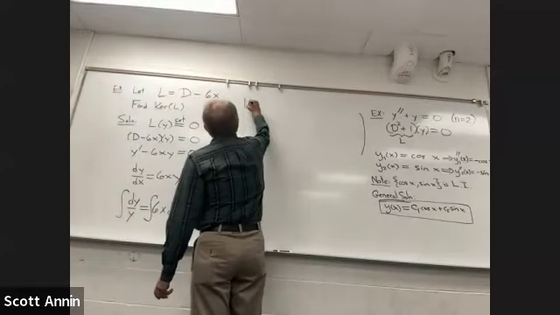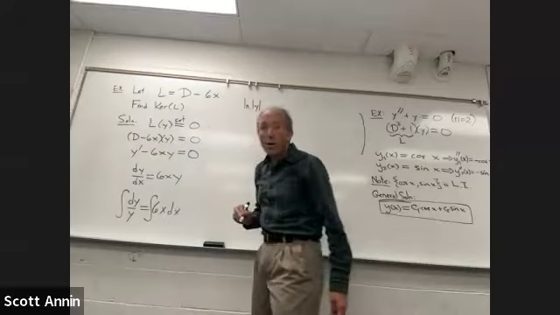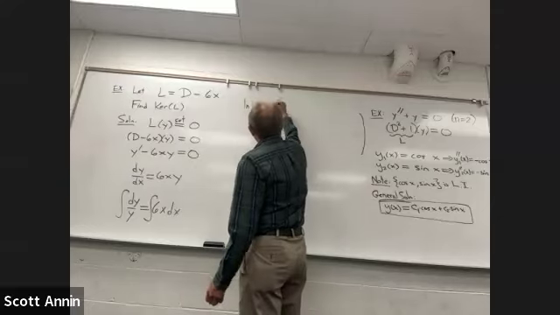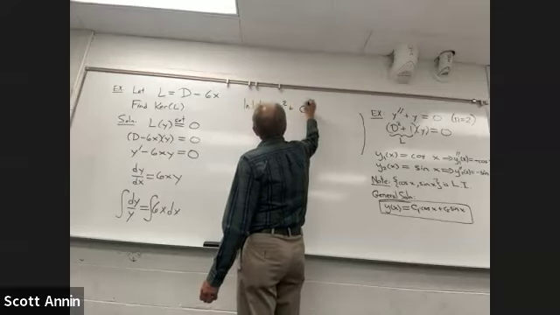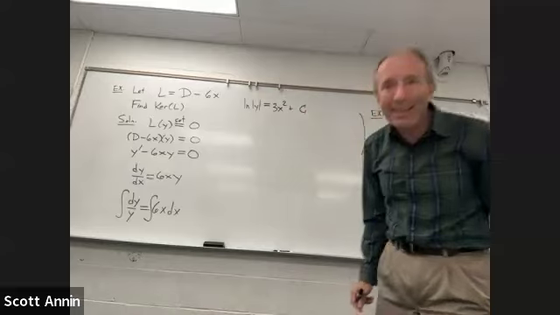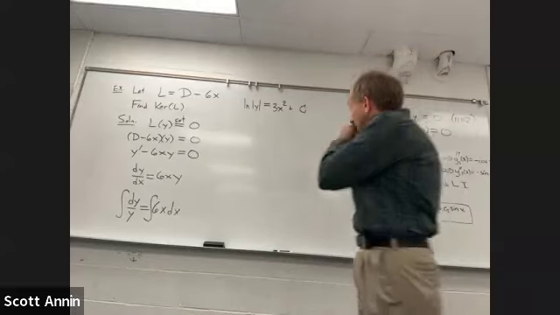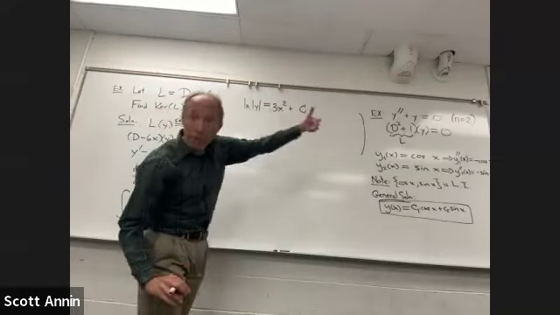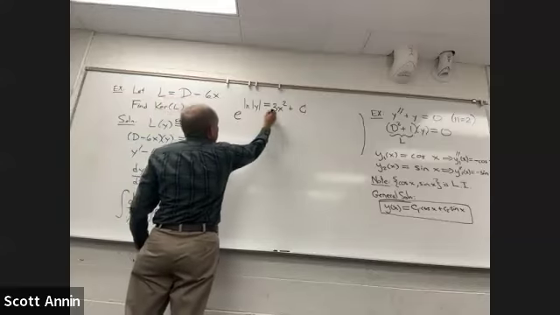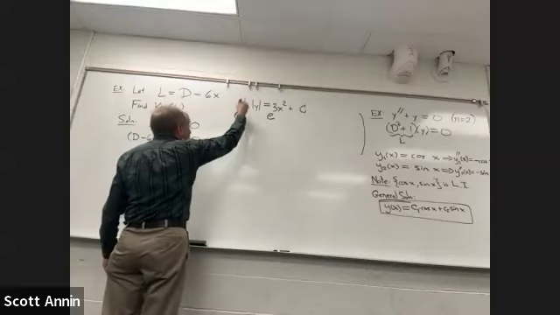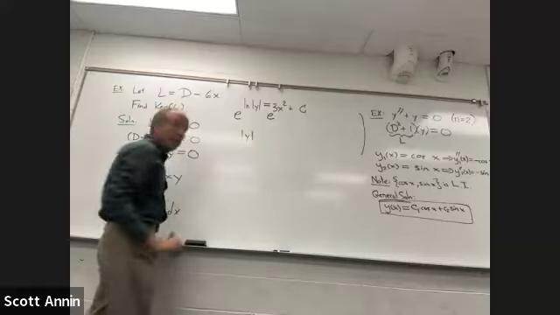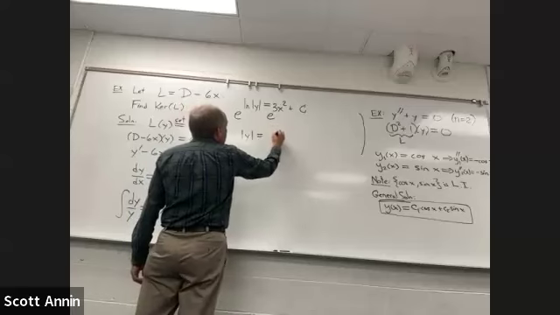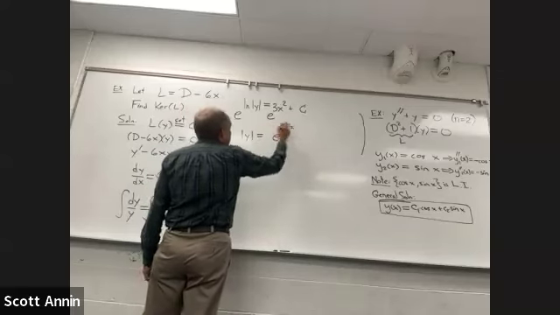So the integral of 1 over y dy would be the natural log of the absolute value of y, and the integral of 6x would be 3x squared, and I'm going to add my constant plus c on that right-hand side. Next, if we can, we should try to solve for y. I can exponentiate both sides here. And the exponentiation cancels the logarithm and leaves me with the absolute value of y, where on the other side I have e to the 3x squared.